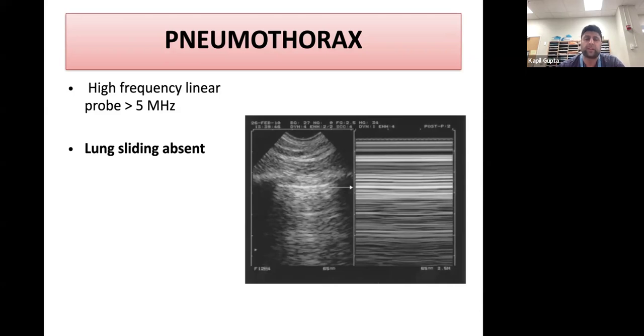Because we all know air moves away from gravity to the topmost portion of the lung. So it's better to scan in the right place. Just like for pleural effusion, we scan at the base of the lungs, in the gravity-dependent zone where pleural effusion is. Whenever I give this talk, I always say that we use ultrasound in lungs based on the clinical findings. First, we see what the clinical findings are, what the differential diagnoses are, and then we rule out and come down to a particular diagnosis based on our lung ultrasound findings.